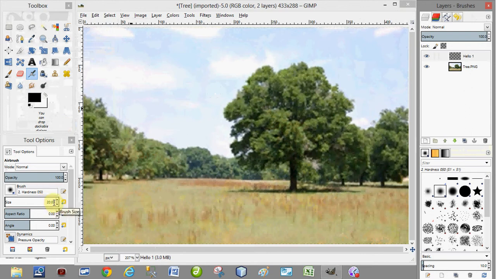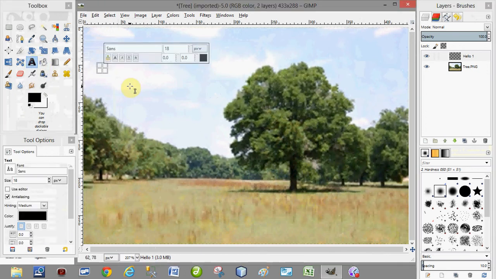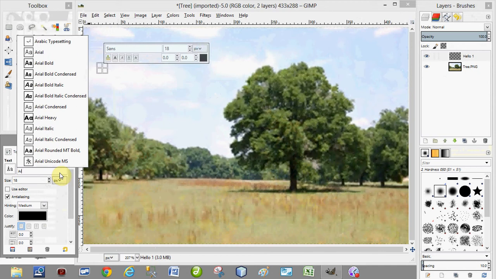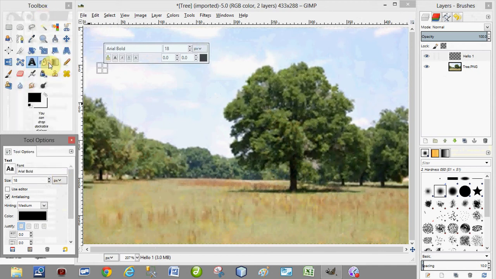We're going to change our font size. Our font size is 20, so that's okay. We're going to click on our text here and type in the words. We'll change our font to Arial, Arial bold preferably. As we see, our options come up, and we have Arial bold here. We click on that, and we want the size of the font to be about 22. So we do 22 there.